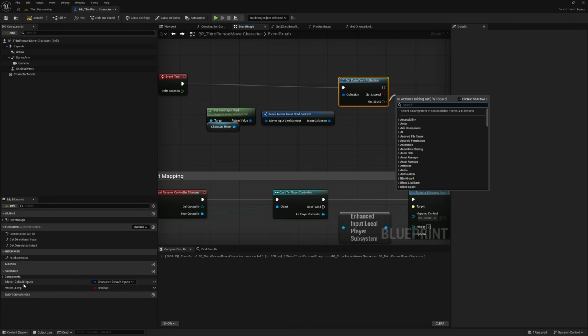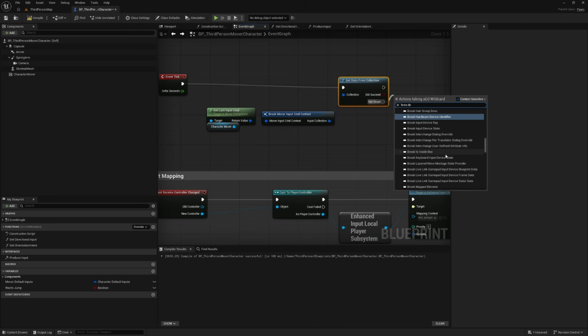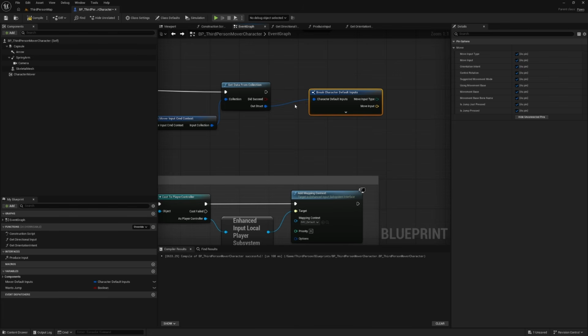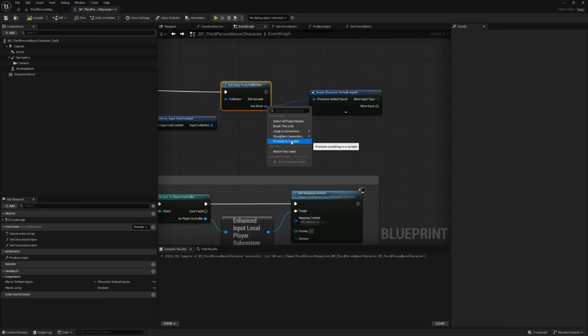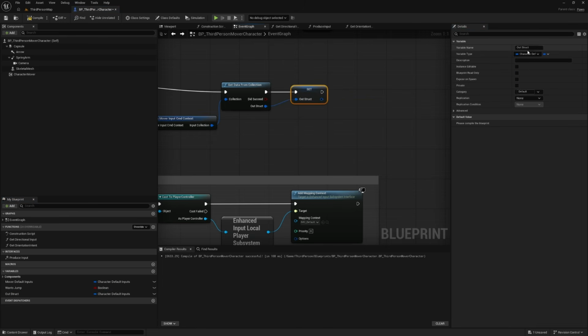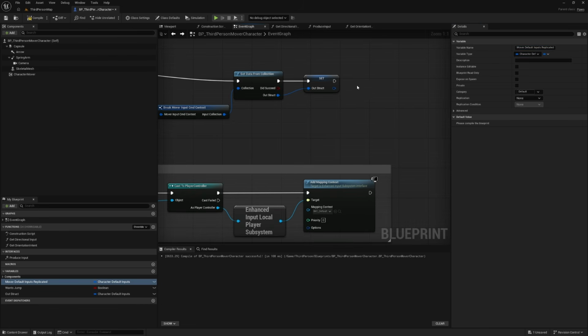I will break this one, break character default inputs, but I will create a new variable for that. So this name will be inputs replicated. No, not this one, sorry, my bad. I changed this one, so this name will be replicated.